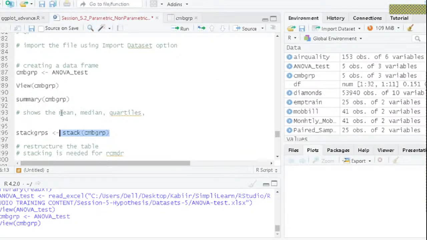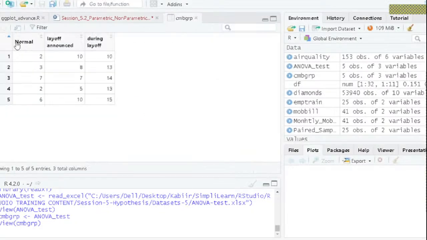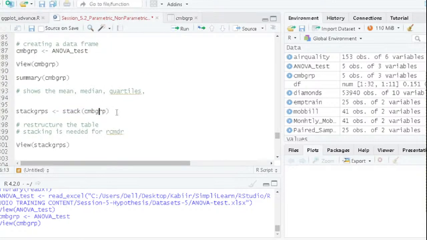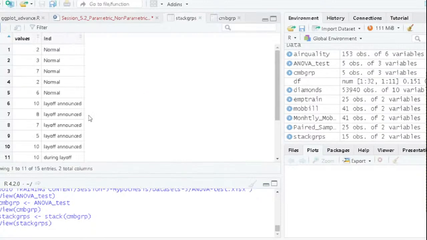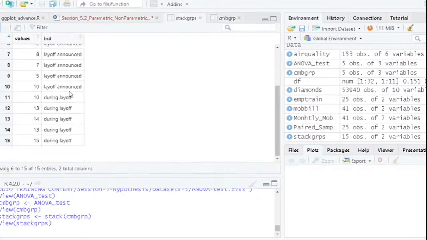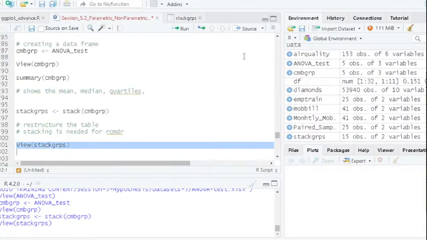Okay, next. Now, this is our data, three different situations. First thing you will do is stack. Use stack command and it is going to stack the data. So if you see this stack data, this is how your data is stacked one below the other. Is this clear? Just stack it and see if you are able to see a stack group.